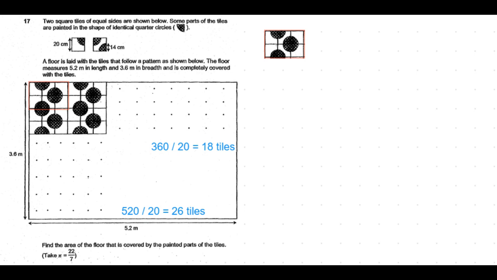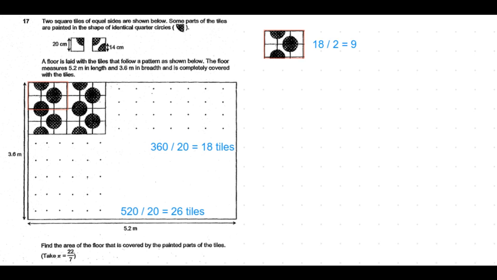So how many such 6-tile sets can be fit along the width, which is 18 tiles? And there are 2 tiles in this set, so 18 divided by 2 equals 9. Nine such 6-tile sets can be fit along its breadth. And how about the length? There are a total of 26 tiles while the 6-tile set has 3 tiles. So 26 divided by 3, which is 8 remainder 2.